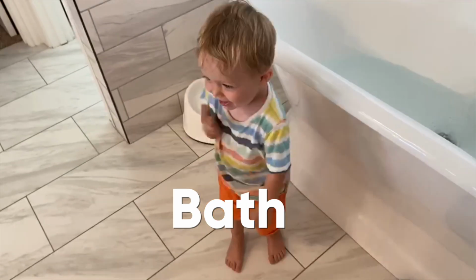The last one that we introduced to our baby was bath. This was just a fun one. After he's eaten dinner and is all dirty from his food being all over the place, he's able to show me bath. That's how I know he's ready, he's done, and he wants to get cleaned off. Take bath, you take your two hands, and you're going up and down across your chest. There are many more signs you can teach your baby. Remember, once they learn a few, it's gonna be easy to encourage them to use even more. They're gonna pick up on them very fast. I'll leave a link to the top 25 baby signs that you can teach your baby.